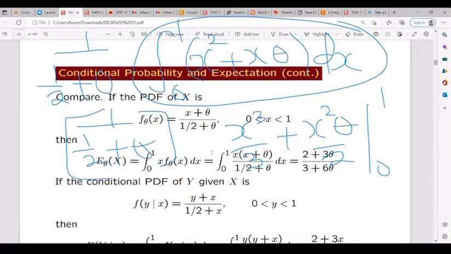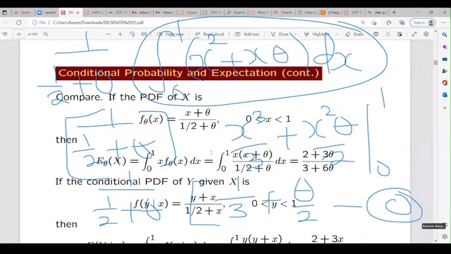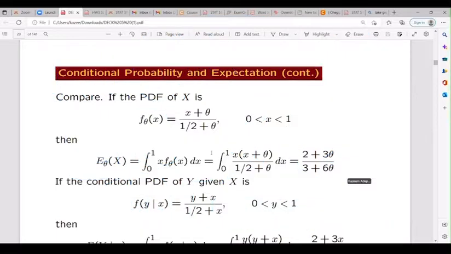Now all you're going to do is plug in 1 where you have x. So here, 1 over 1/2 plus theta, into, when you plug in 1, that'll be 1 over 3, right? Plus, when you plug in 1, that will be theta over 2. By the time you plug in 0, the whole thing is minus 0. Now, this is what I have. You just need to simplify that, and when you simplify, you end up here. So that was how we got this. Expected value of x will be equal to that.